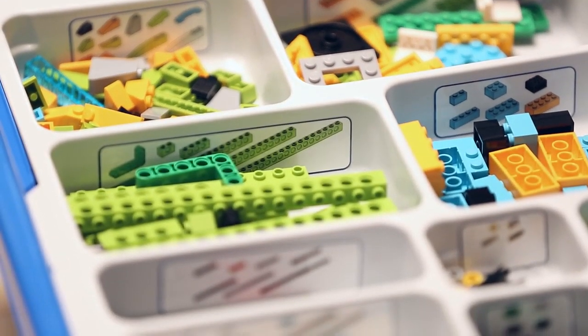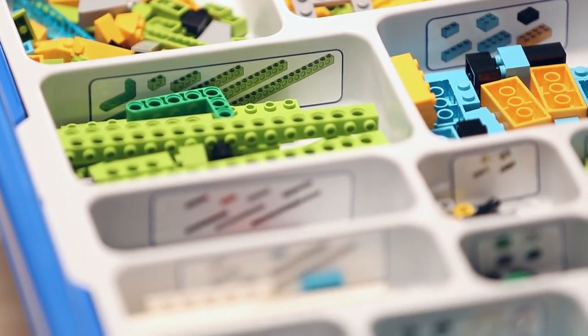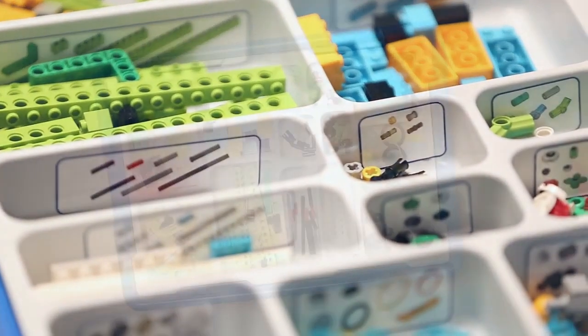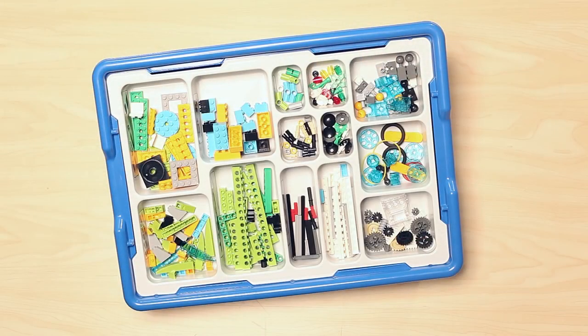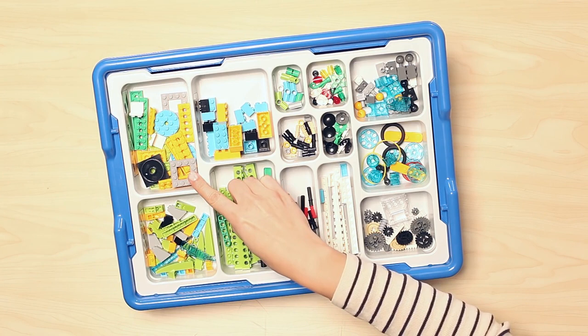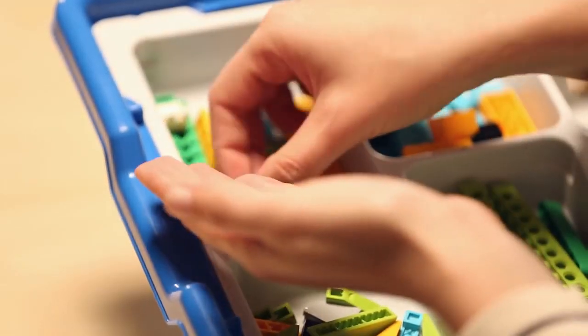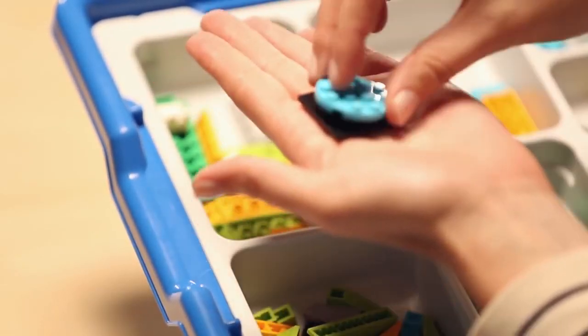Now as you can see we've got the sorting tray with the stickers in place and the bricks in their compartments. Our crafty designers were even choosy about which bricks go in the compartments. Let's dig into the bricks found in each compartment, which are grouped to fit together from a function perspective. The first compartment houses medium-sized plates. You will also find a turntable and angle plates in here.